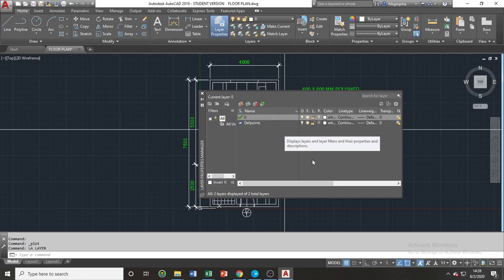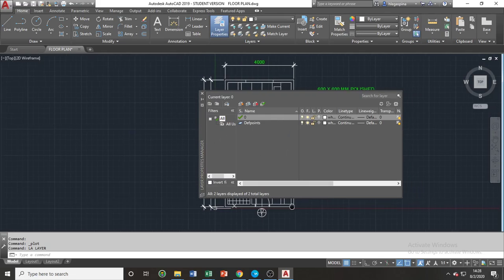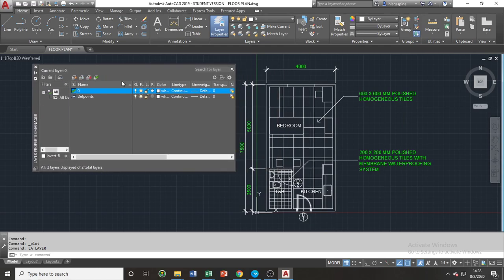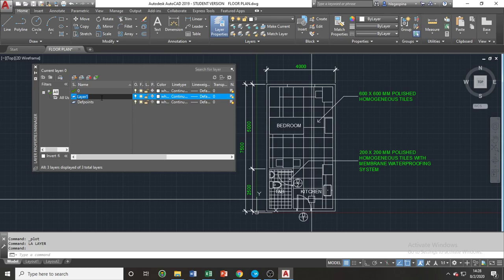Later on, when we work on our external references in our future discussions, you will see the importance of the layers. So let us create layers based on the components. Each component of our drawings must have different layers.